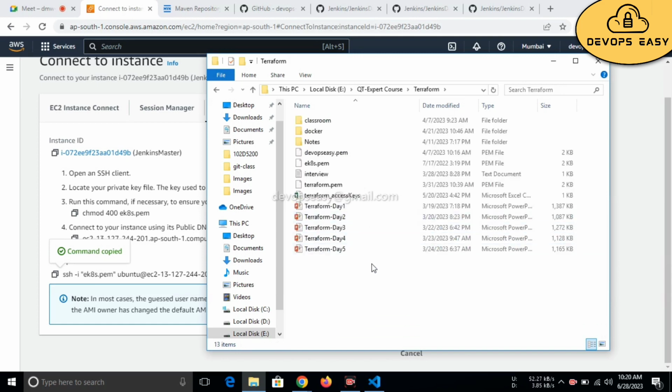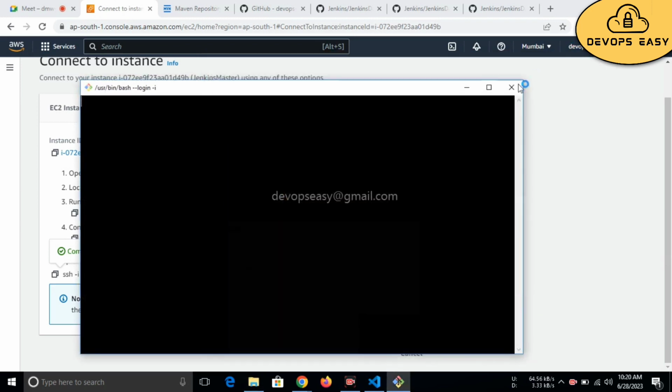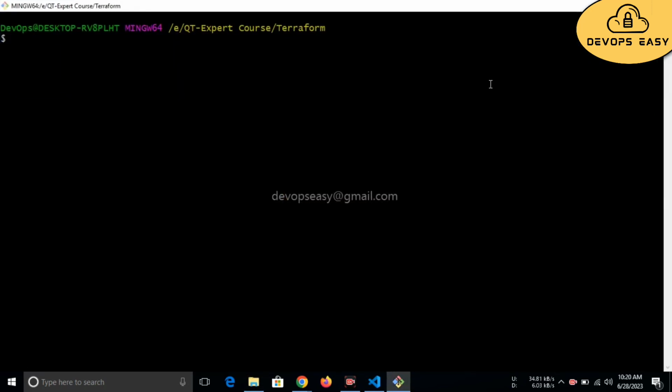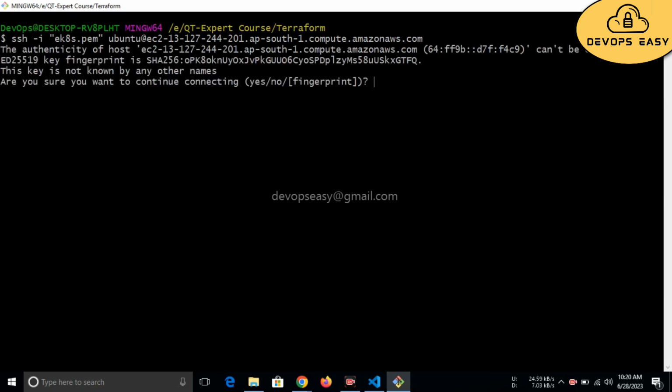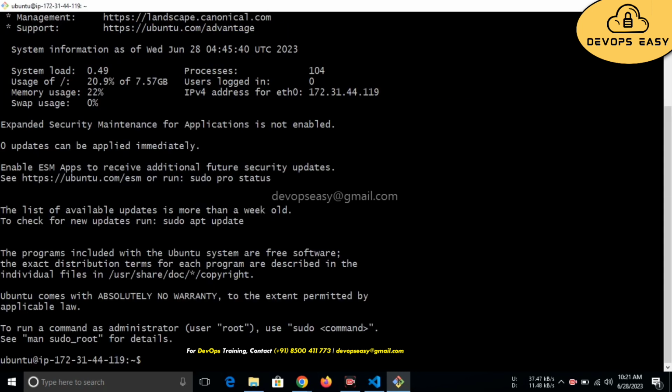Let me go to this folder, right click, git bash here, right, let me maximize this, shift insert. If you enter shift insert, it will be pasted. Yes, I want to log in to my server.